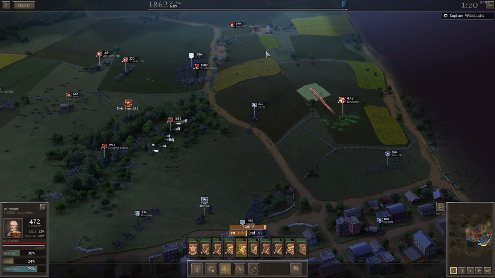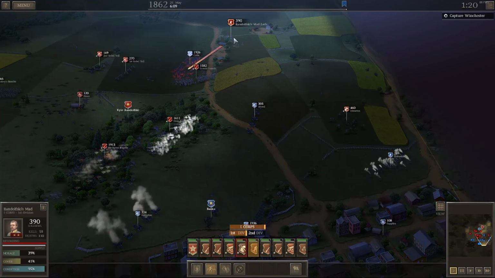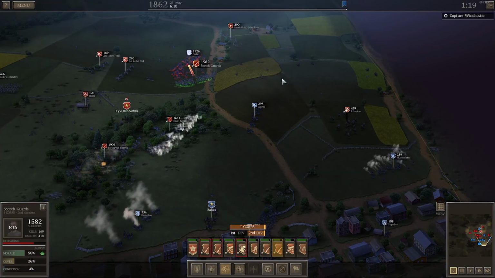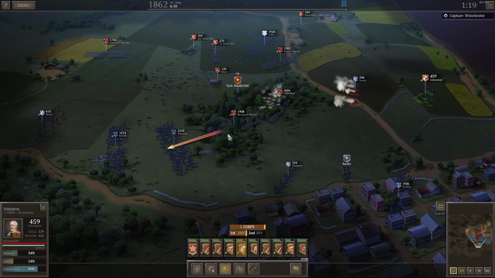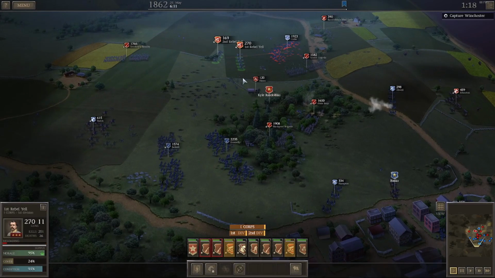Johnston, can you get back on horses and come this way? We're going to get you around there and try and take out this gun emplacement. You guys fire them. This way, lads. Oh god, the Blackpool Brigade are getting charged. Jesus Christ. Smoky's bandits, move up.